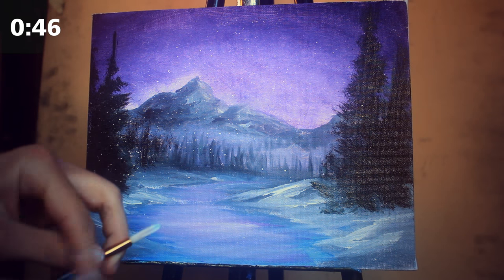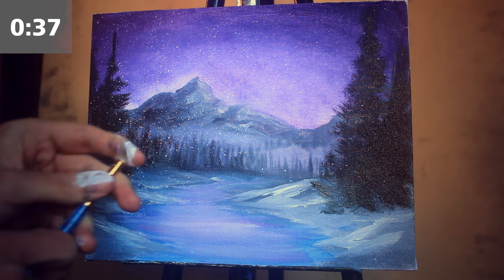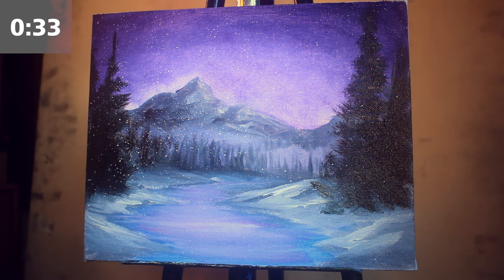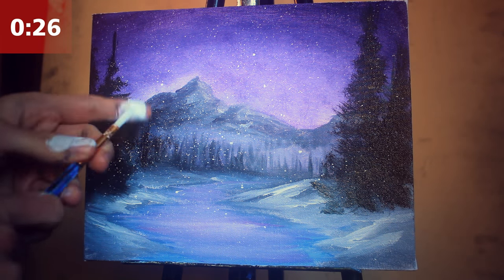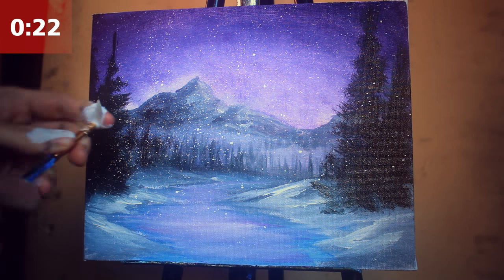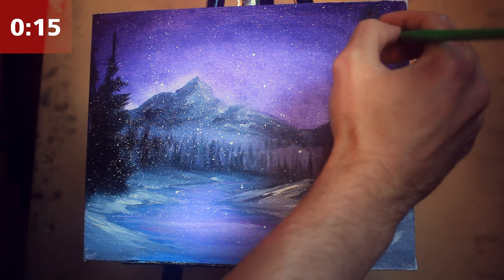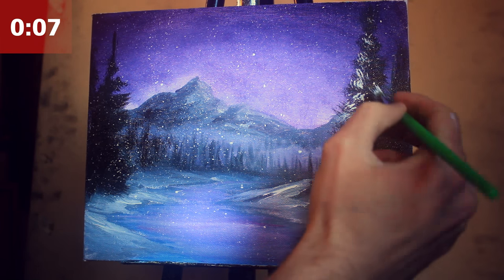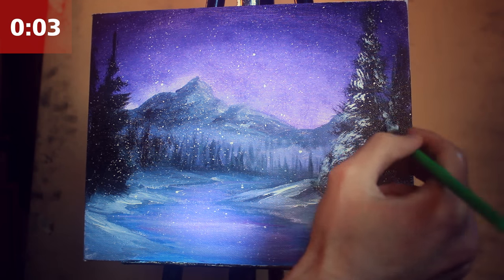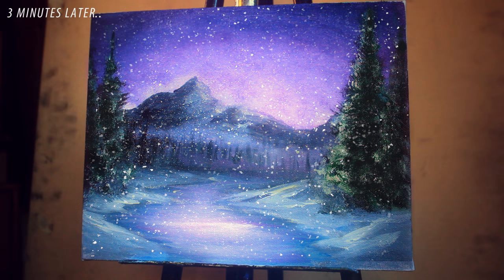Here I'm adding snow in the same way I normally add stars — I'm taking a lot of water on my brush and a little bit of white paint, peeling back the bristles and letting the paint fly over at the canvas. It just creates such a magical, quick, easy, wonderful effect. I love it in stars and I love it in snow. You can make the snow bigger or smaller depending on how close or far you keep the brush from the canvas. From there I'm taking that same ratty old broken-down square-headed brush and applying highlights to my trees — you can just see that the snow is falling on them as well. I'm really happy with the way that turned out.